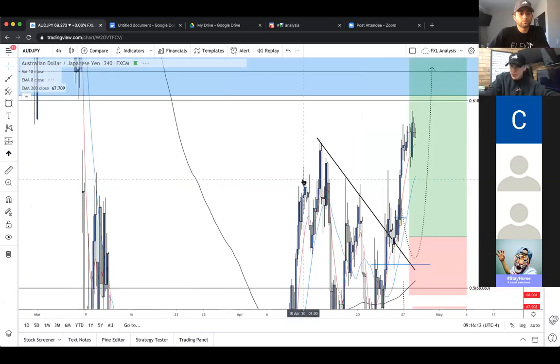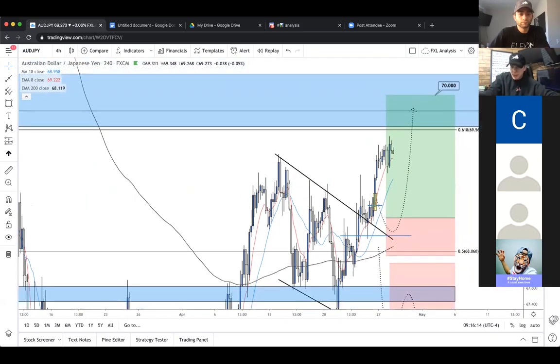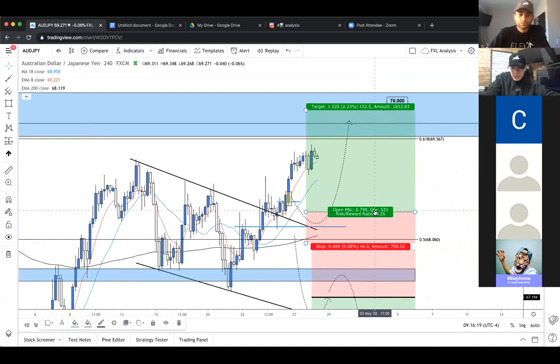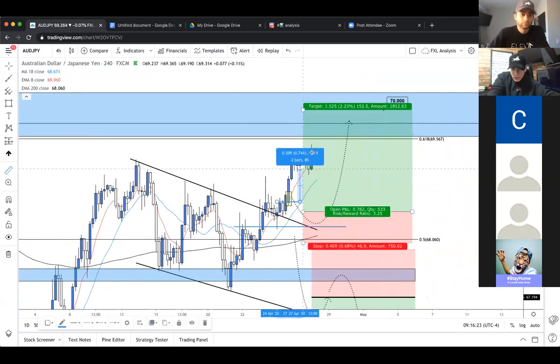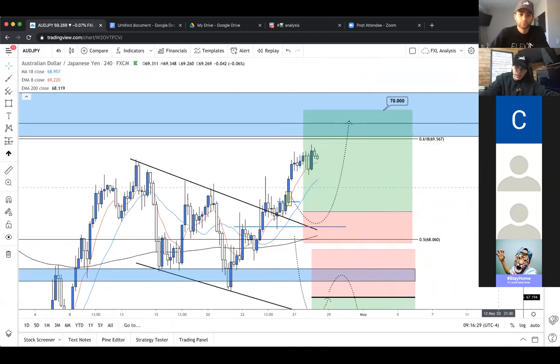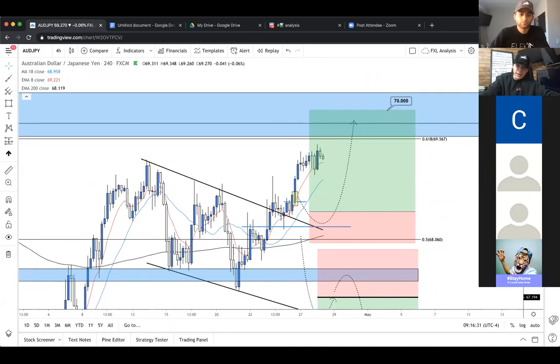I think AU actually moved more than this, which is uncommon because AJ usually moves the most out of any other pair. This is about, let's see, I'm just going to draw from the structure line. At its highest, it was about 88 pips, 89 pips, and then AU is about 120 right now. So yeah, AU is really moving. But again, that's because DXY, the US dollar, is dropping so much. So that's why you're seeing more volume go into AU rather than AJ.